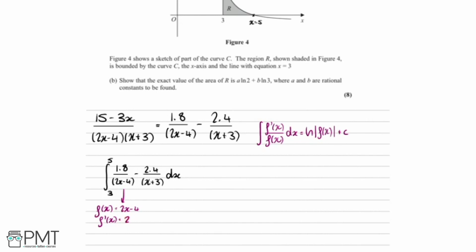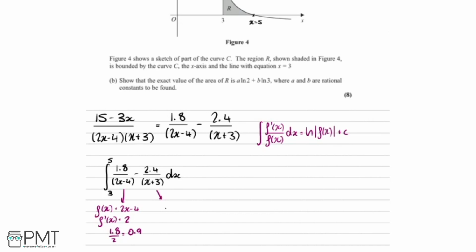Now, we see we've got 2 here, and we've got 1.8 here. However, that's not too much of an issue. We can work around that. We just need to work out what multiplier we need to use to get from one to the other. So if we do 1.8 divided by 2, we get 0.9. So we're going to use that as a multiplier to get from one to the other. I'm going to do this for the other one quickly, and then it will make sense what we mean in a second.